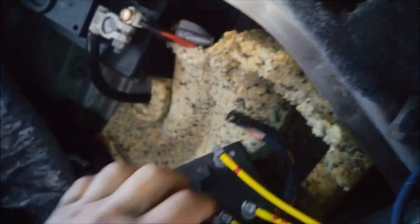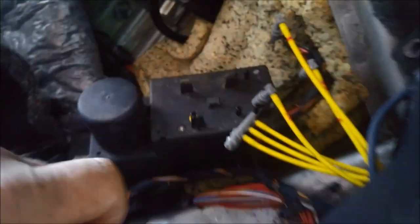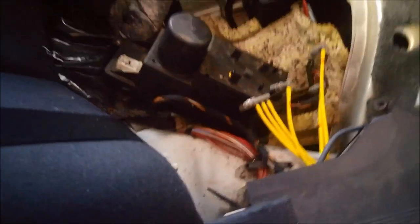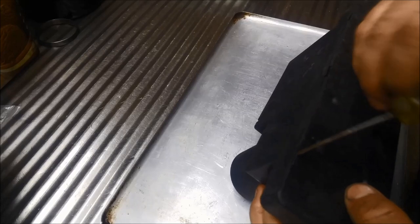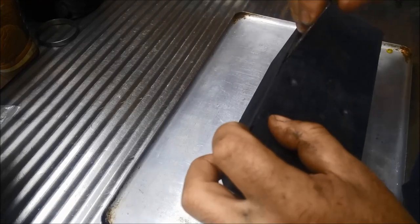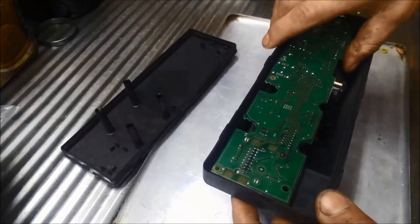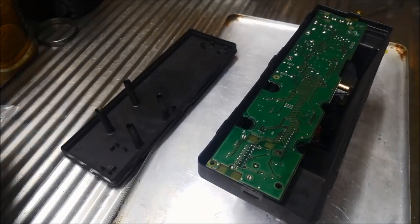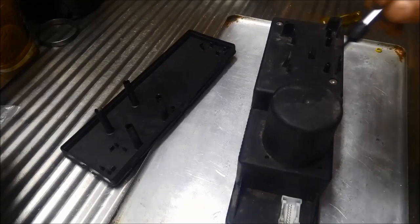Alright. Pull all these off. And I've marked these with nail polish. If you do it with a texta or liquid paper or something, it'll probably rub off eventually. Okay, I'm gonna just pop these little clips off. You can already smell there's something burnt in there. And these little T20 Torx, just whiz them off.